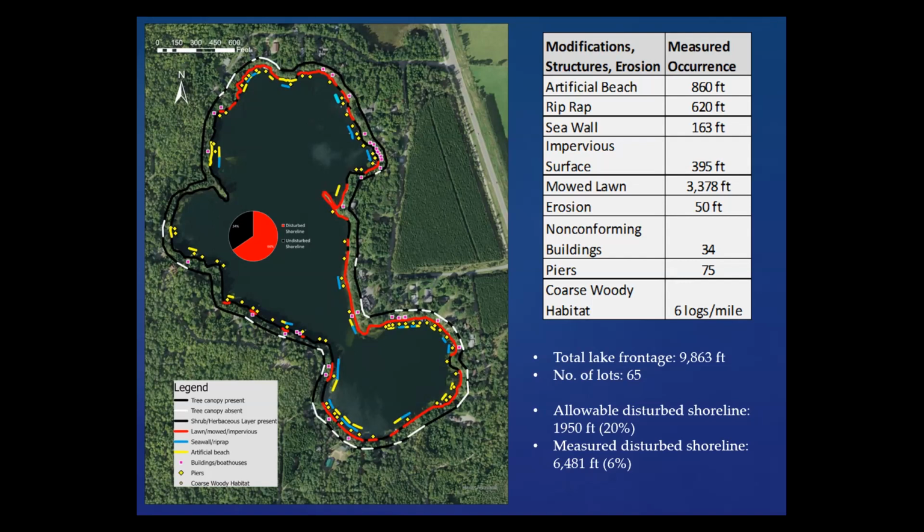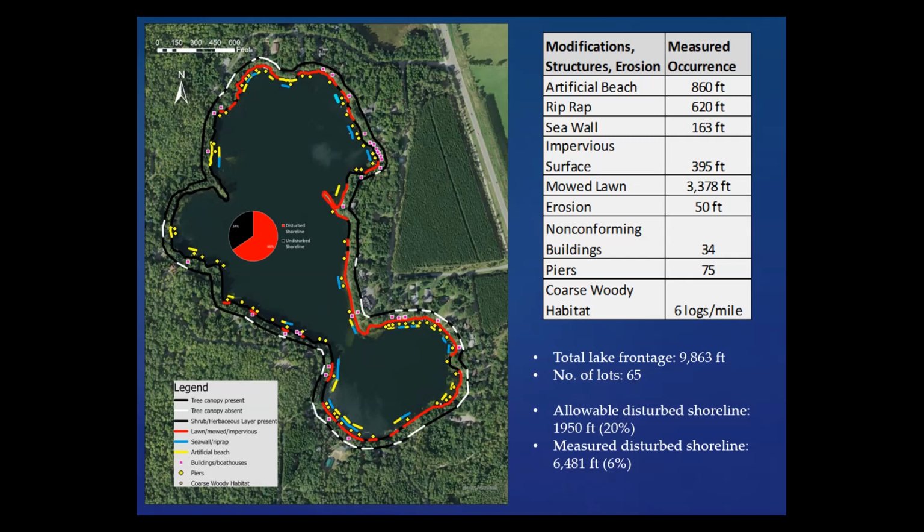And then coarse woody habitat, again, going back to Chip, this is your trees, your wood, your logs in the littoral area that is habitat for fish and reptiles and things like that. That was measured in your survey at 6 logs per mile, which is the unit we use there. And what that suggests is that there's a lot of room for some of that development of that habitat for some tree drops, some fish sticks. In this area, and it depends, of course, on the lake, but in this area, a pristine natural lake would typically have more in the order of hundreds of logs per mile, 200 to 300 logs per mile. So there's some room for some structure there, improvements.